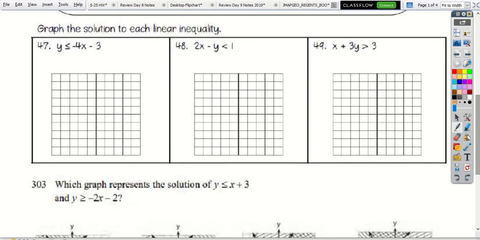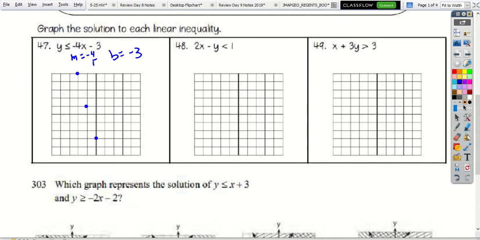So the first one, we want to graph each solution for any inequality. So we're going to treat it just like a line, right? We know the slope is equal to -4 over 1. So we're going to go down 4 and right 1, or up 4 and left 1, and b is equal to -3. So I'm going to graph my points. So -3. I can't go down 4, so I'm going to go up 4, 2, 3, 4, and then left 1. I can do up 4, left 1 again, and that's going to be my line.